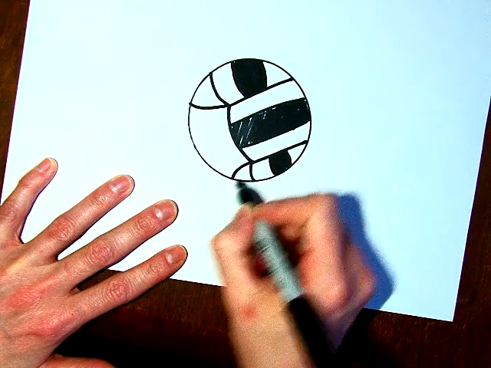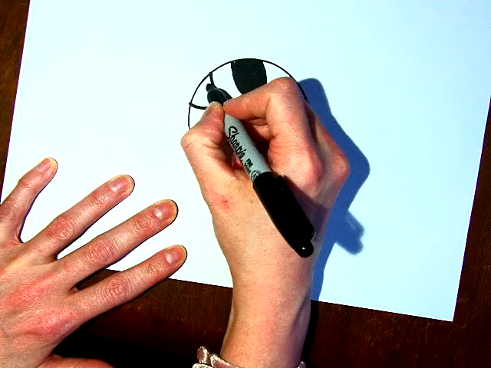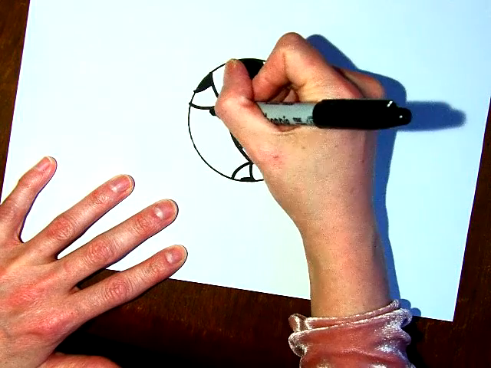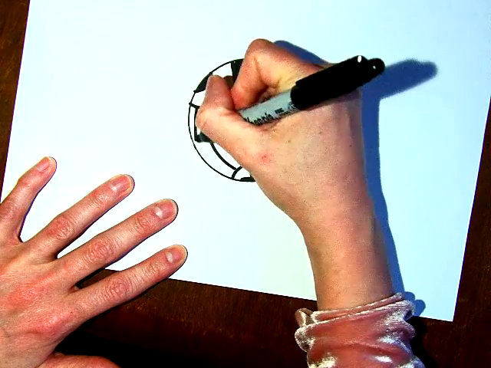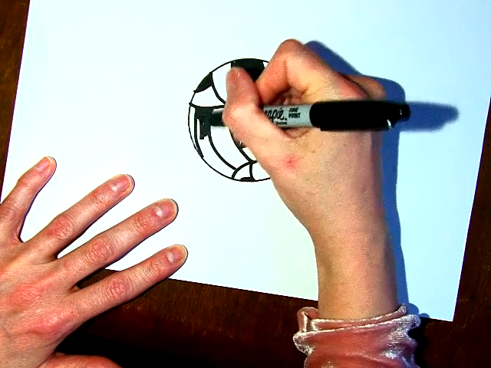But this, instead of being up and down, this one's going to have just a little corner there showing that it's colored. And this one's going to have just a little corner here showing that it's colored. And then right here, we're going to have the stripes going like this. Maybe like that. I'm going to color that in.